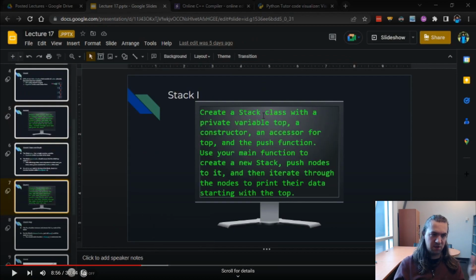I think the way that I learned about them was thinking about a deck of cards. So if you think about a deck of cards, each card is piled one on top of the other one. And so if I were to draw from the deck, which we call popping, we'll see that in the next exercise, you take the top card off. And if I was to add a card to the deck, meaning slap one on top of it, we call this push, the top card is always going to be the one that I interact with. If I'm adding stuff, I'm adding to the top of the stack. If I'm taking stuff away, I'm taking from the top of the stack.